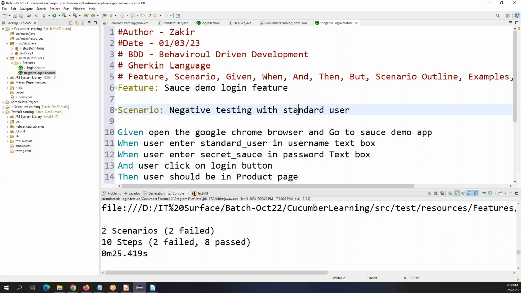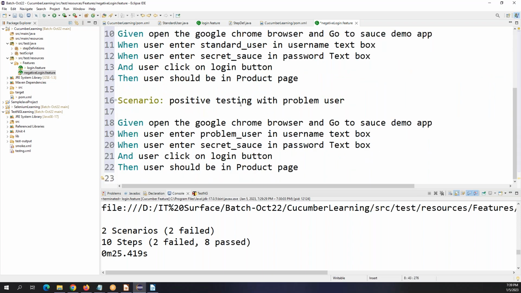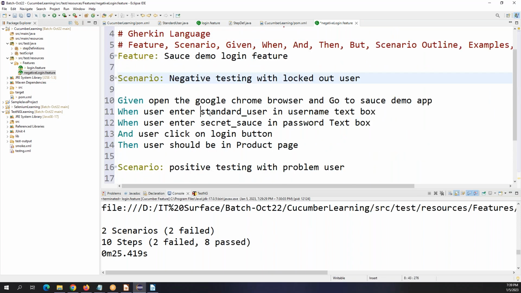and then this will be logged out user, and this is going to be logged out user, logged out user.